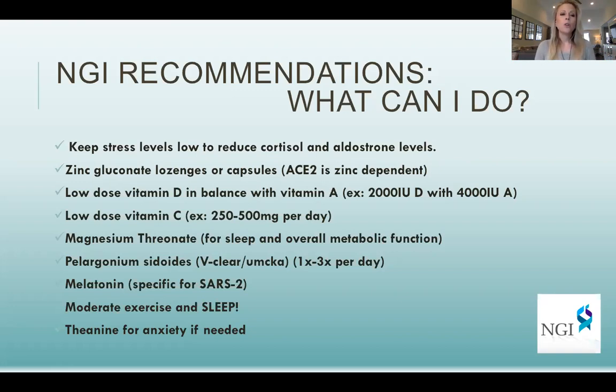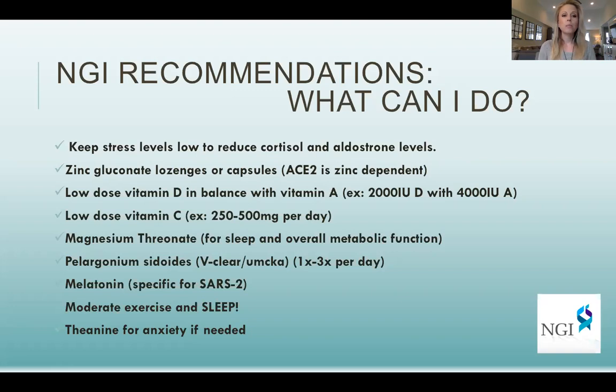Something else you can do is look at the different types of nutrients that you really do need and the balance of nutrients. The things that have really great research are zinc, vitamin D, vitamin A, and lower doses of vitamin C. You don't need to go overboard. Again, we talked about this in our roundtable if you want to go back and listen to why we recommend keeping vitamin C in the lower range. What's interesting about zinc is ACE-2 is actually zinc dependent. So in order for ACE-2 to have good expression, you need to have enough zinc on board. Zinc also stops the virus to some extent, so it has an antiviral effect.